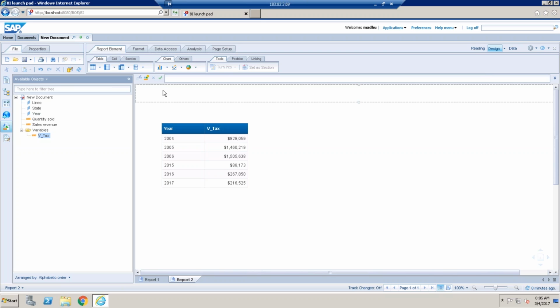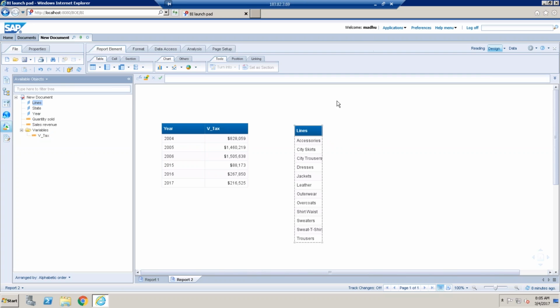Now let's see. I want to display the cost for each product unit.